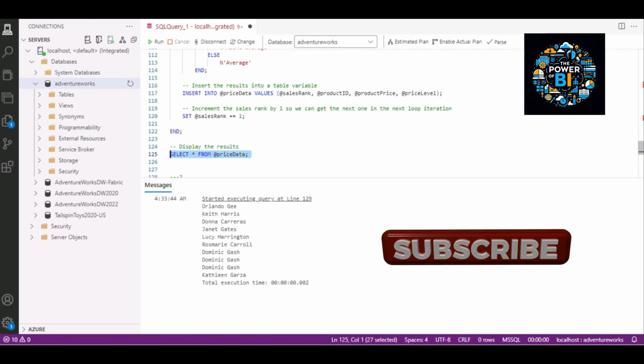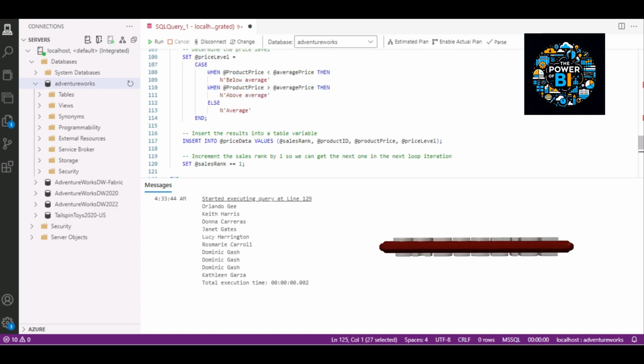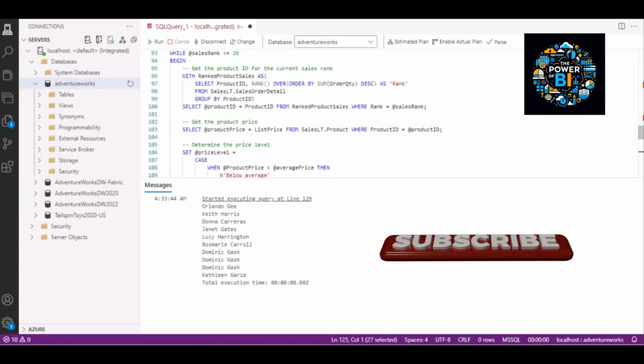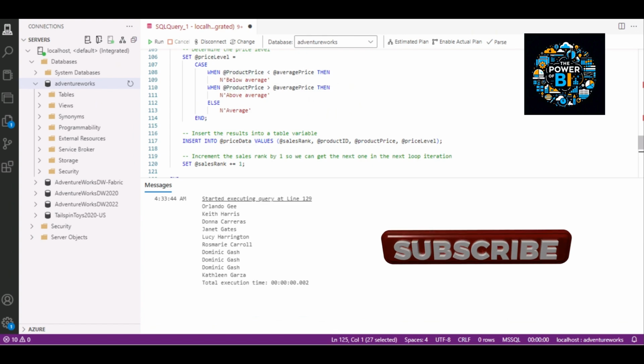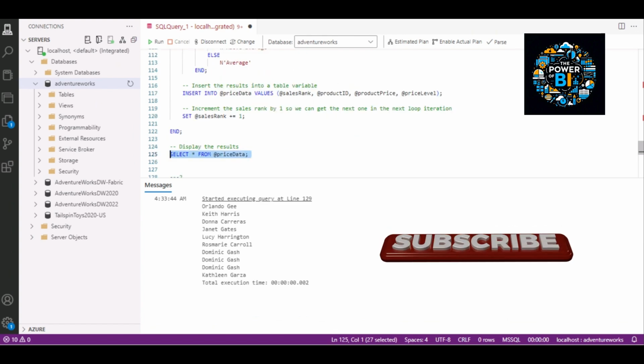So now, in summary, what we've done is we've gone through simple programming tasks. We have also handled batches in SQL Server. We've also declared variables. We've also set values in the variable, like assigning variables, and we've also done some synonyms as well. And lastly, we've gone through IF and CASE statements, and the while loop as well, to control the program flow.